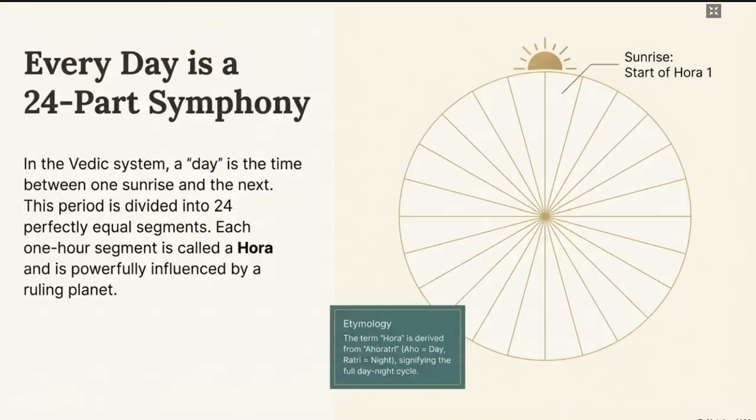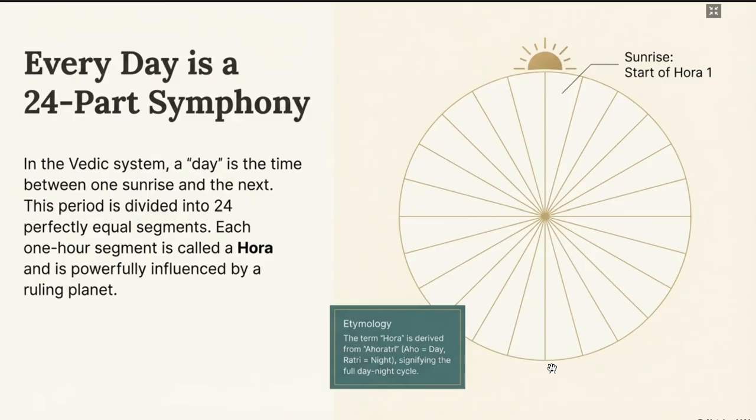Okay, now what we do is, whenever there is a sunrise, from sunrise to sunset we divide that time period into 12 equal parts. Okay, from sunrise to sunset 12 equal parts, and again from sunset to sunrise 12 equal parts. So total 24 equal parts. Let's say sunrise is at 6 a.m. and sunset is at 6 p.m. So from 6 a.m. to 6 p.m.